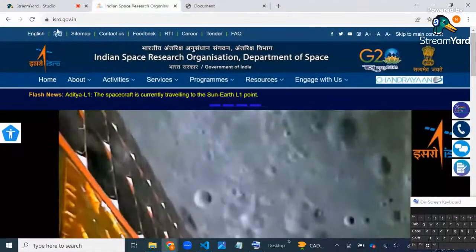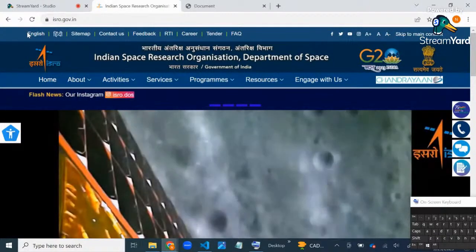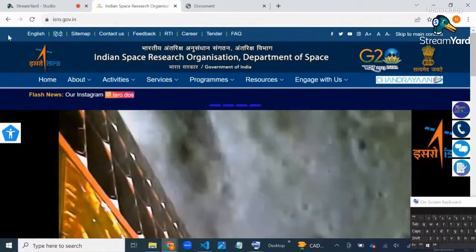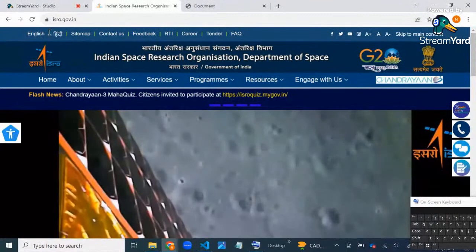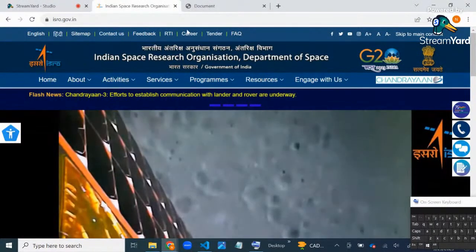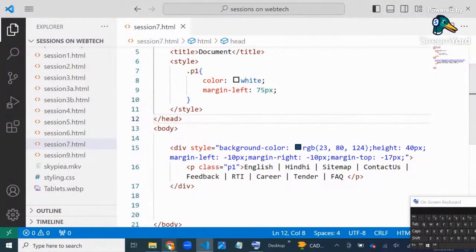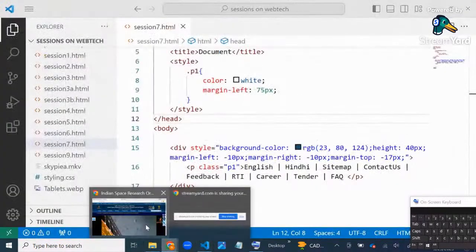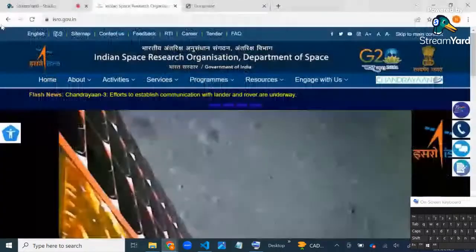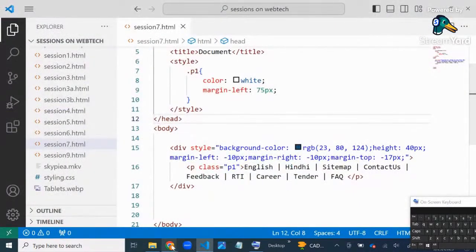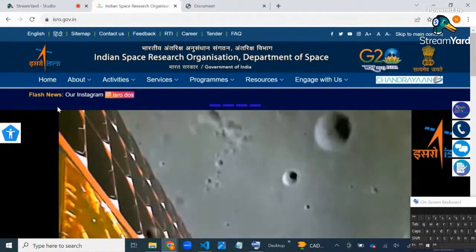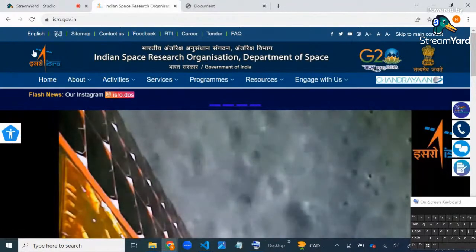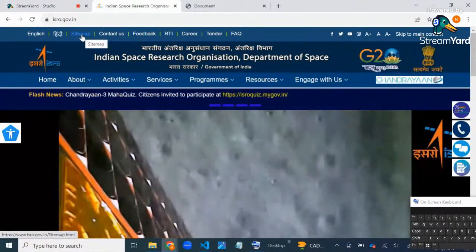Okay, next. So I will come here. What we have to do, see, we have to create some space at the top. That is, we need to move this text a little bit downward, so that there should be a space at the top. So in order to do it, go to Visual Studio. And see here, if I move my mouse, this should change. If I move my mouse, again this should change.